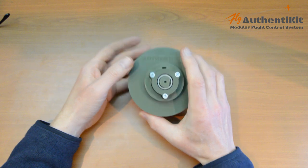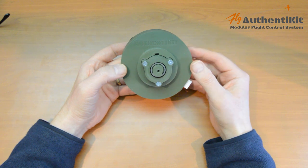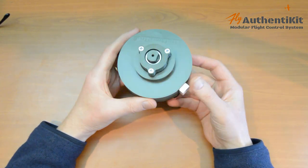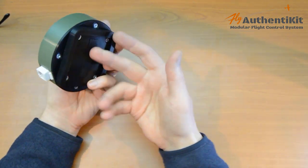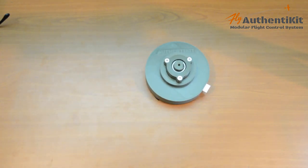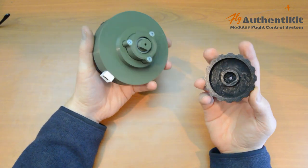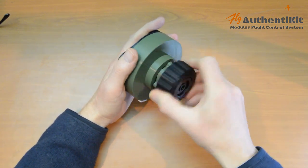Okay, let's move on to the latest addition to the AuthentiKit set of controls for the Spitfire, and that is the rudder trim wheel. Now, the base of this is absolutely identical to the elevator trim wheel. I've printed this base unit in the green, which I think looks quite nice. It's wired the same, the back is the same, the mounting, everything is the same. The only difference is that instead of the large elevator trim wheel, you have this lovely thing, this rudder trim wheel. And that mounts on, just as before, just slides onto the D. And you get that very nice action there.